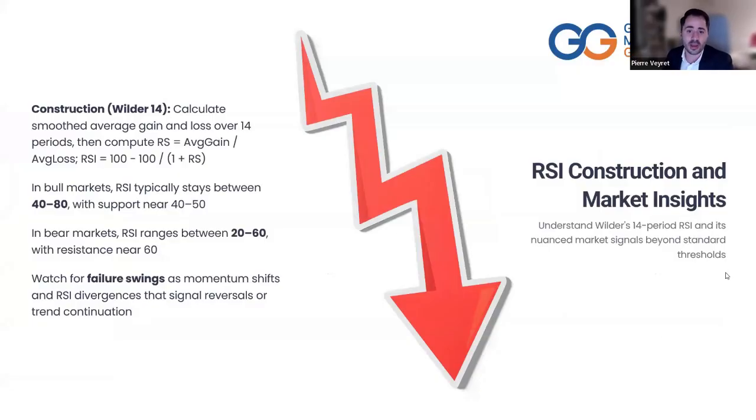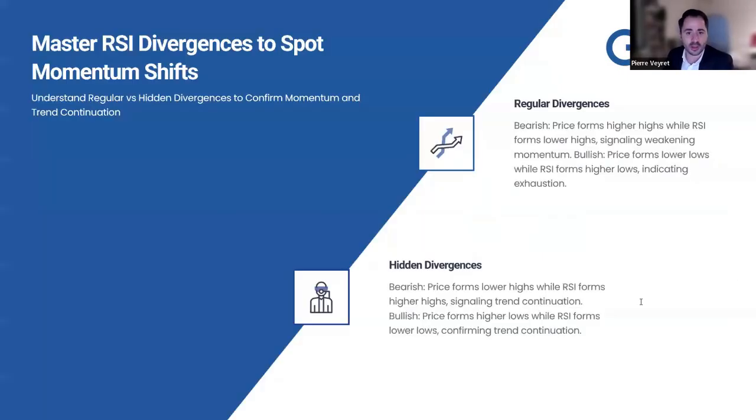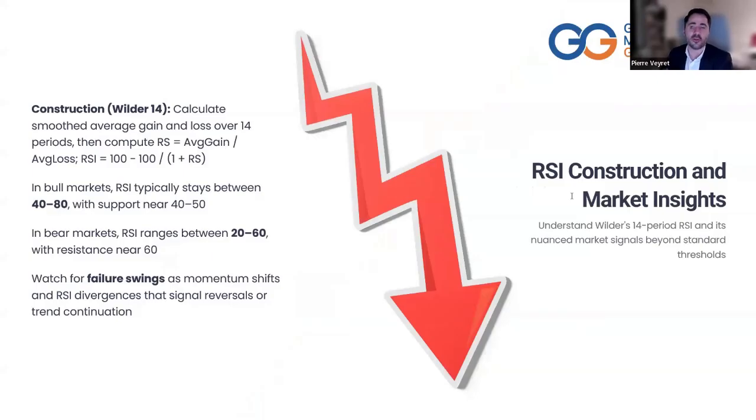So the RSI, which by default has a period of 14. I've seen many traders use different periods for the RSI, 33, 20, even 100. You're going to have to adjust that. I mean, the most used one is the 14, right? But you want to adjust that depending on the time frame you're on and on the market volatility as well, because you would like to find the best compromise between delay and signal quality.